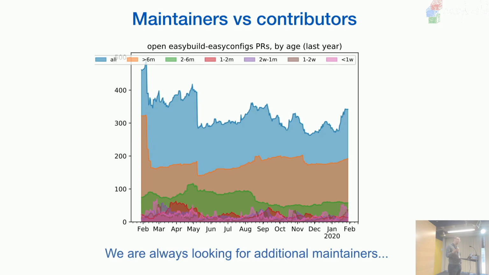And we're now 12 or 13 maintainers. Not everybody's equally active, which is fine. But we're always looking for other people who are interested in becoming a maintainer. What we expect from you is very low. We're not asking you to spend half of your time reviewing PRs, but if you can just put in 1 or 2 hours every now and then, that's perfectly fine. So whatever you can do will help us. There's maintainers that merge 100 PRs a month, and there's maintainers that merge 2 PRs a month, which is fine. Anything helps.